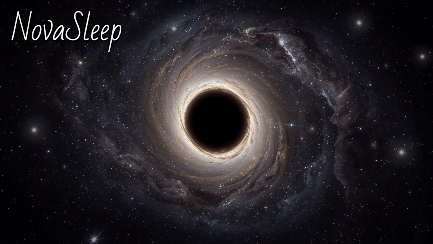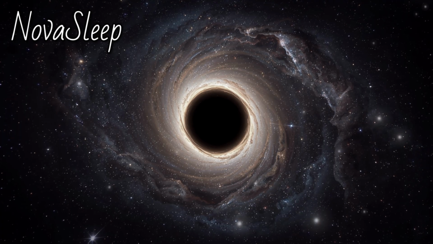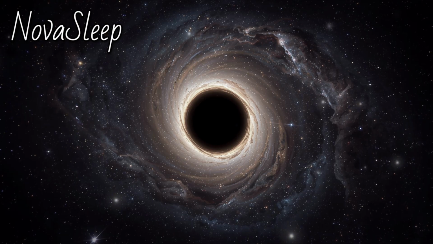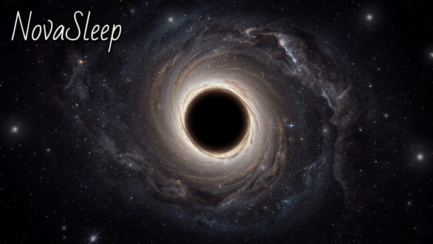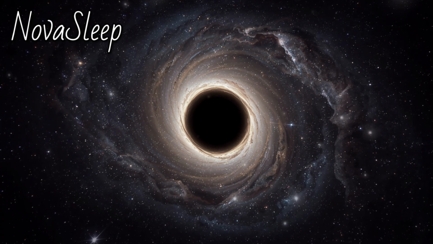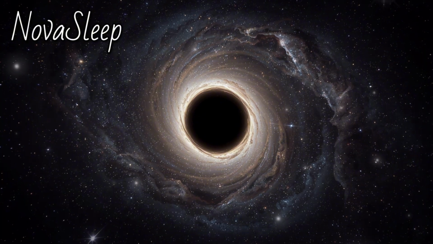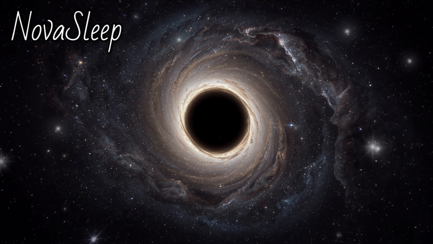65. Tidal deformation and the onset of spaghettification. As objects approach the horizon of a black hole, tidal forces become overwhelming. Gravity pulls harder on the side closer to the black hole than on the side farther away, stretching the object along the radial direction and squeezing it sideways. This differential force is the origin of the famous spaghettification effect, where matter is stretched into long, thin strands.